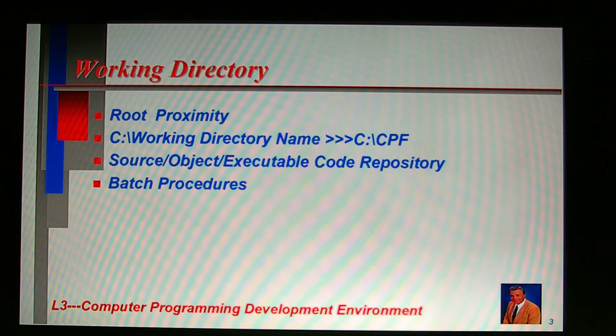Thus, your working directory will become a single repository for your computer program code, including source, object, and executable code. Moreover, your working directory should also include batch procedures for managing your computer program code. Batch procedures including command processor commands to clean up, back up, and restore your computer program code. I will follow in subsequent lectures with a brief command processor tutorial, which will provide the essentials underlying these batch procedures. Batch procedures critical for managing your working directory.